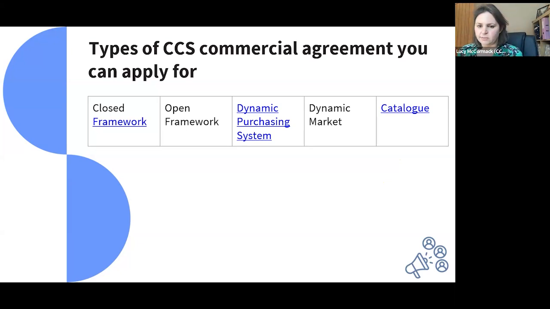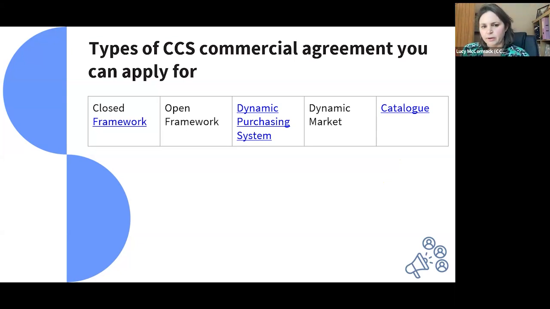Suppliers need to bid for a place on the framework before it goes live, and we assess all the bids received from suppliers and award places to successful suppliers before the framework go live date. Once suppliers have been awarded a place on an agreement, they can tender for work from the public sector bodies that direct award or run a further competition under the framework. And such public sector bodies will always be listed in the contract award notice as well.